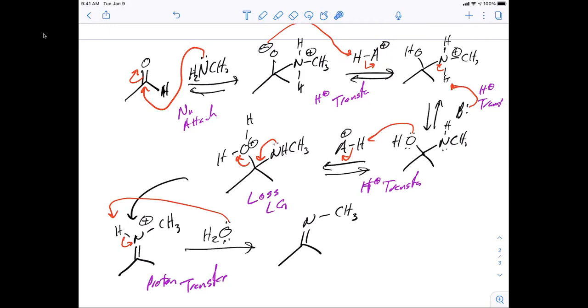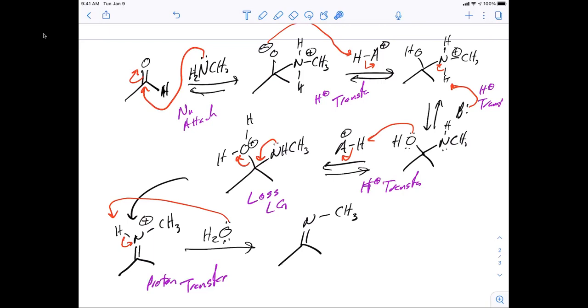Here, we pick up this proton, right? Nitrogen goes back there. Proton here comes in, kicks off the conjugate acid. Then we get loss of leaving group, right? Lone pair comes down, kicks off the water. That gets us to this protonated imine, and then the imine loses a proton to go to the stable species.